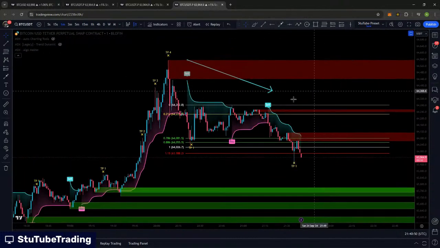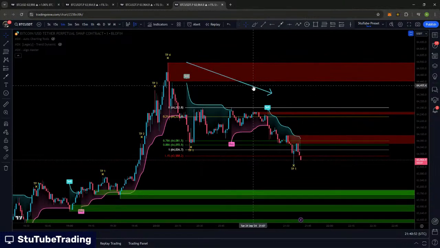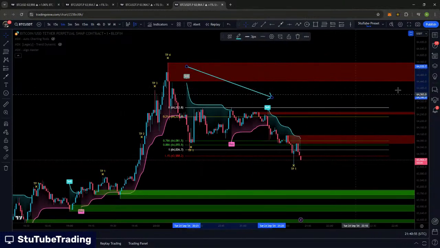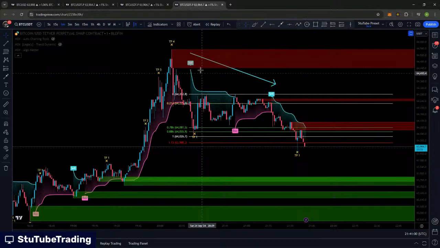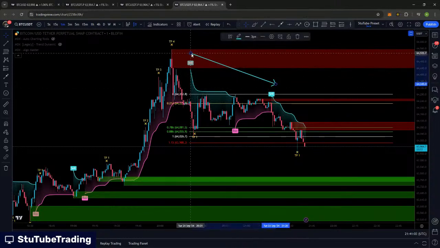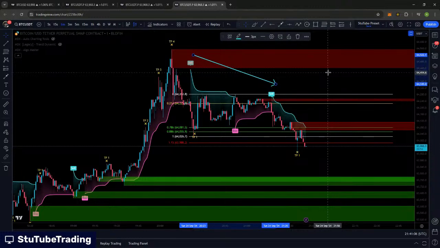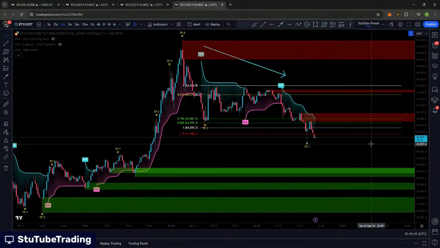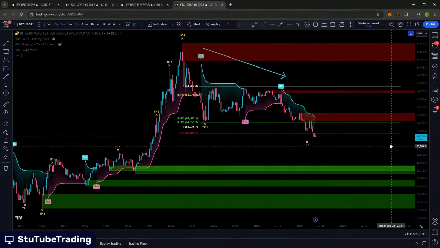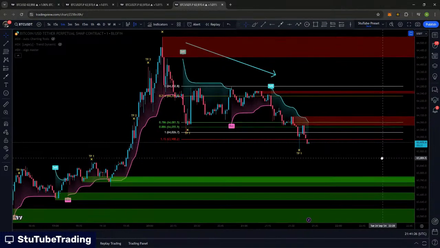Well, if anyone did take that short off the lower sell signal there, congrats, you're in a nice profit already. Like I said, I never did take it. But that's what I mean using these indicators. Even if not using them as an entry, in that case, it would have worked out as a perfect hedge. But again, as risk management, right? Just being able to take profits when you notice things starting to change directions and stuff like that. There's so many ways that you can really start to use these things. And that goes for any indicator, you guys, not just the ones I use.